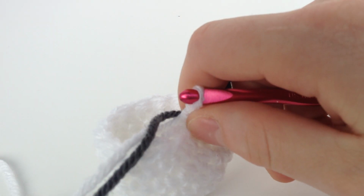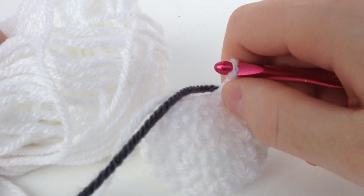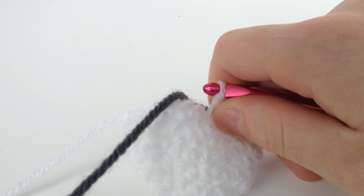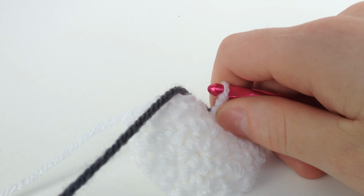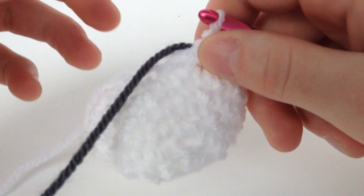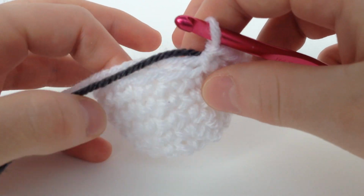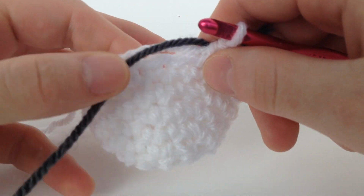The yarn I'm using today is Lion Brand's Vanna's Choice, and I've got a bunch of different colors in it. I like using hers because she's got a lot of different colors, and you want to use the same kind of yarn. So yeah. Okay, so here we're starting around, I think it's round 6 or something.